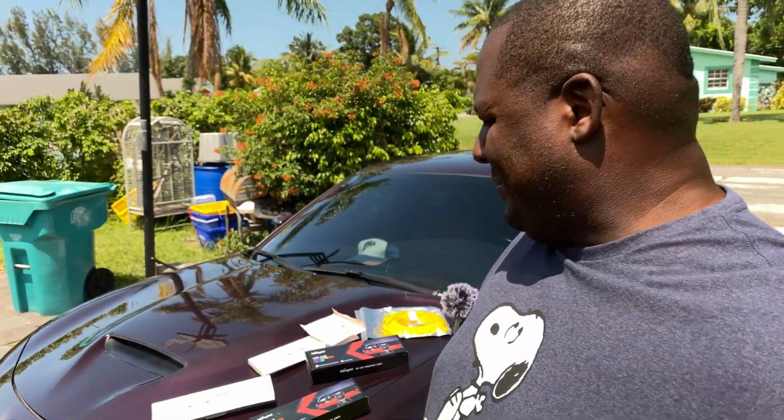I did get me some double-sided tape, y'all, for the lights this time. Because you know the adhesive that they do give you by 3M, they give you such a thin piece, and man, sometimes it come loose. So, hey, it's hot out here. I'm gonna go ahead and get started though.